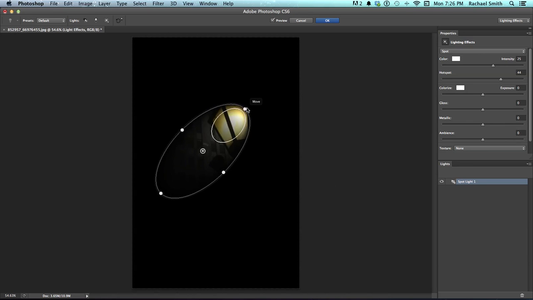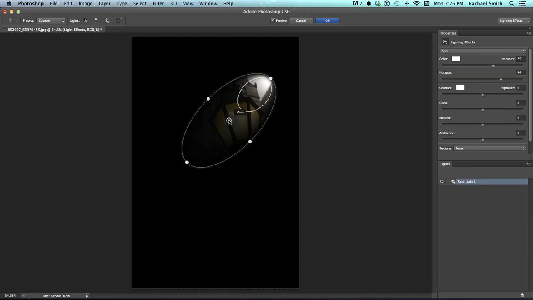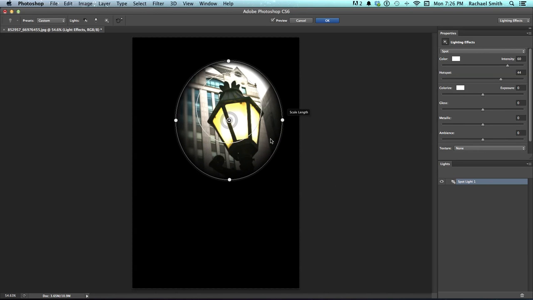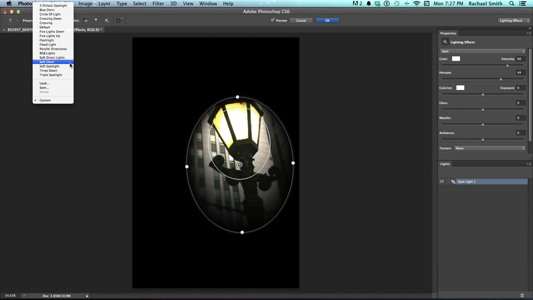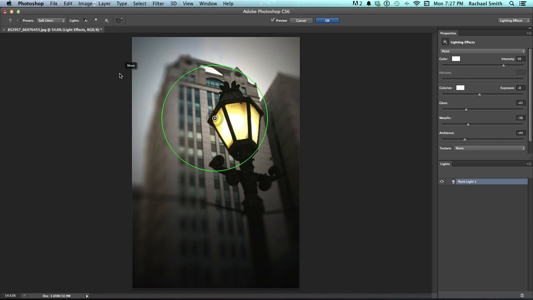Now this is the same type of GUI that you can pin, make stronger, rotate, and change the size of. Now it's not quite what I want because it's like a spotlight, so if this were a typical street lamp shining downwards, this would work. But what I'm really looking for is just a single light in the middle. So I've chosen Soft Omni as mine.